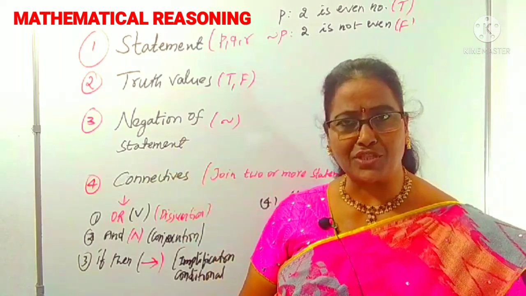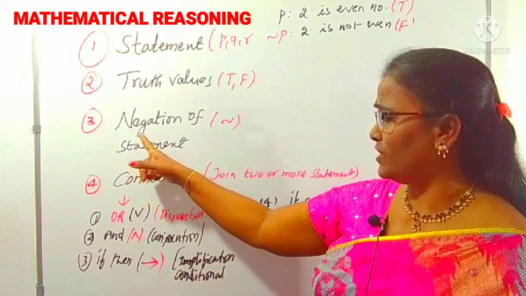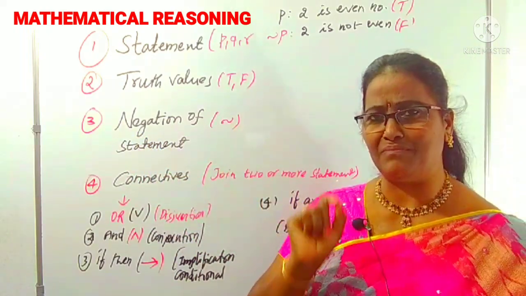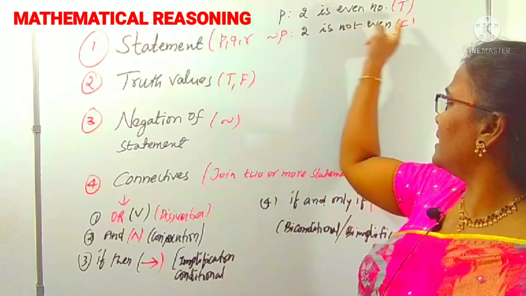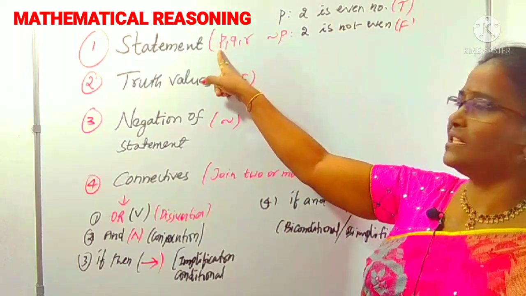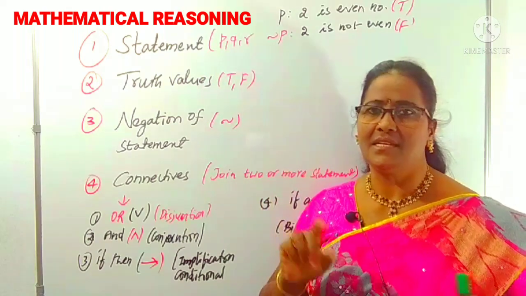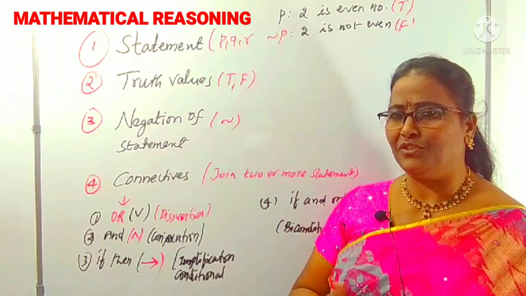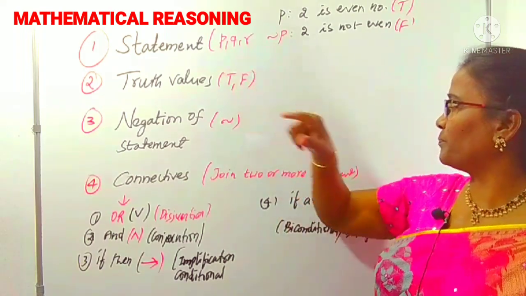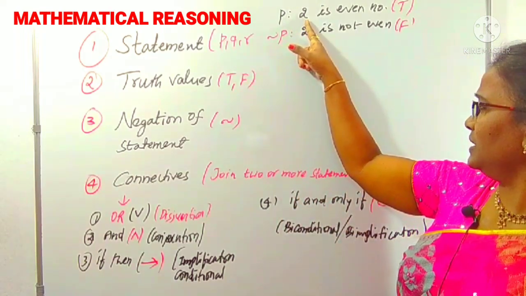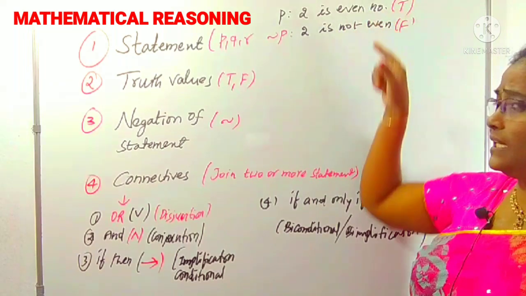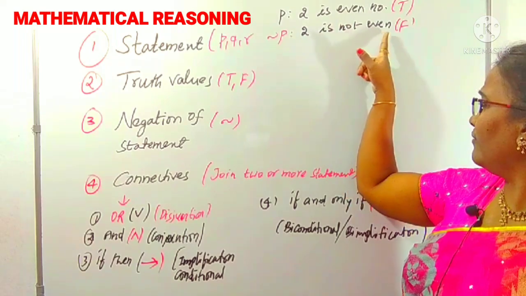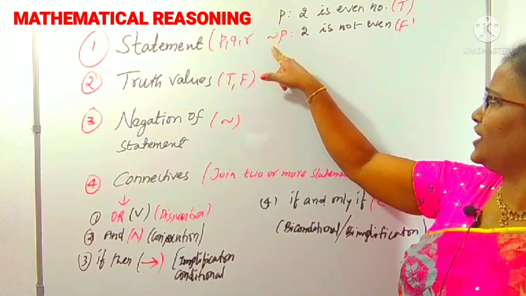And sometimes you use the opposite of a statement. That is called the negation of a statement. The symbol is the tilde. Given this example, suppose statements are denoted by letters like P, Q, R, small or capital letters. Not only fixed, any letter we can use, but generally we use P, Q, R. Suppose P is the statement, 2 is an even number. That is clearly a true statement. Its opposite, 2 is not even, is false, which means it is the negation of the statement.